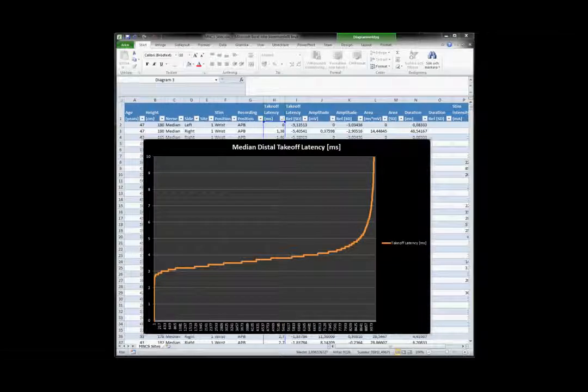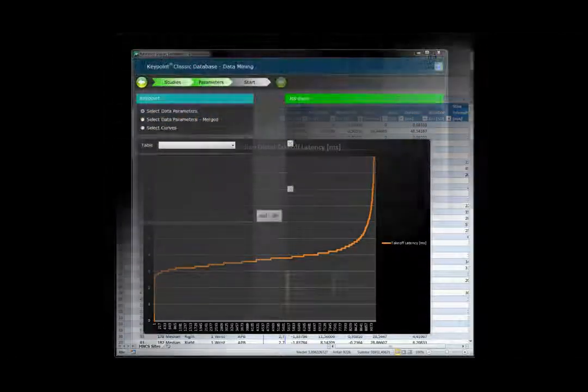And this interesting diagram shows all distal latencies sorted from the shortest to longest, measurement number on x-axis and the distal latency on y-axis. Both normal and abnormal latencies are included. Since so many data are included, more than 9,000 in this case, we can estimate the normal limit, which is where the curve bends away upwards. In this case, just above 4 milliseconds, which fits very well with existing normal limits.